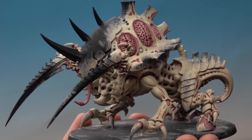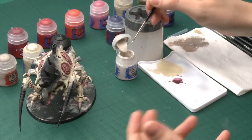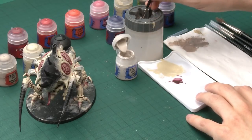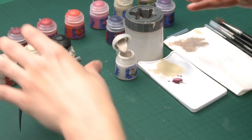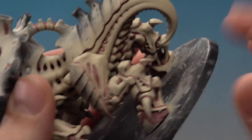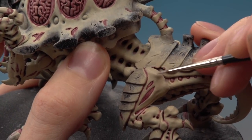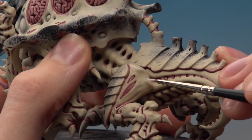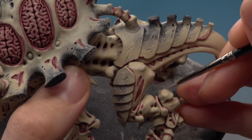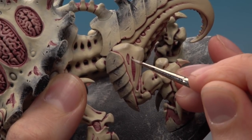Now we've finished neatening up you can see that pinkish tinge to what is otherwise really pale skin. There's just one more step on the flesh — adding a highlight. The color you need is Pallid Witch Flesh, applied with a fine detail brush. Put the paint on your palette, thin it with a little bit of water, and use the palette to make sure you've got a good tip on your brush. What you're looking to do is paint lines running along all the ridges in the skin — around areas where the bone structure creates corners underneath the skin, just paint along those lines. Doing this highlight really defines all the detail so you'll clearly see these features at a distance, whether on a gaming table or in a cabinet.